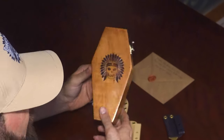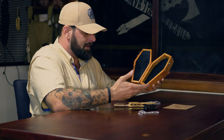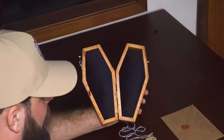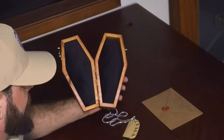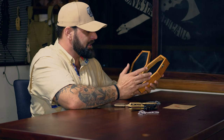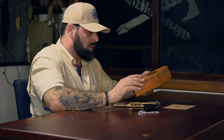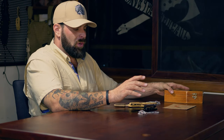a few of our knives are now coming in the new coffin box, which is just beautiful Spanish cedar, also reclaimed hardwood. That is the coffin box that I'm making, handmade. We've got the Granadillo, Honduran rosewood, and Spanish cedar, all reclaimed that I found over on Overland Expeditions. I was able to find fallen trees and salvage them, and I'm now making wood products out of them. But these velvet lined coffin boxes are just so cool. And the High Roller, for example, comes in the coffin box. So a few of the knives come in coffin boxes.